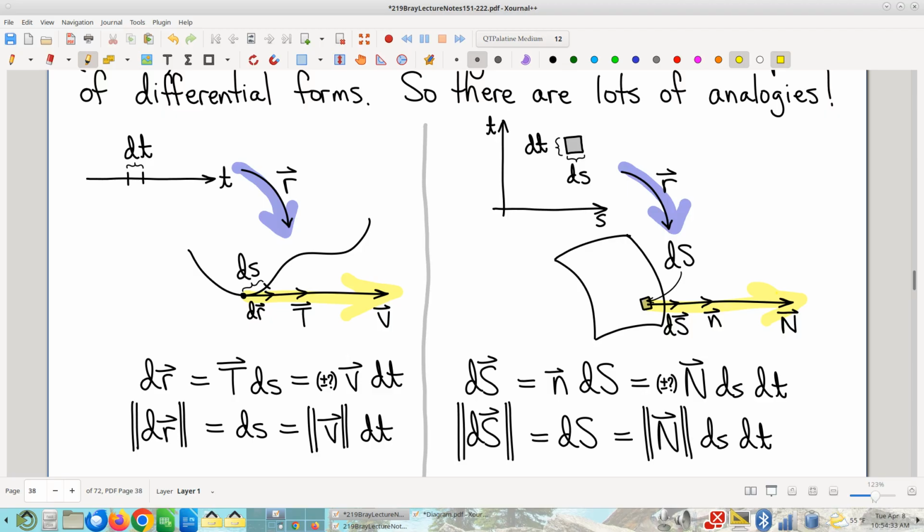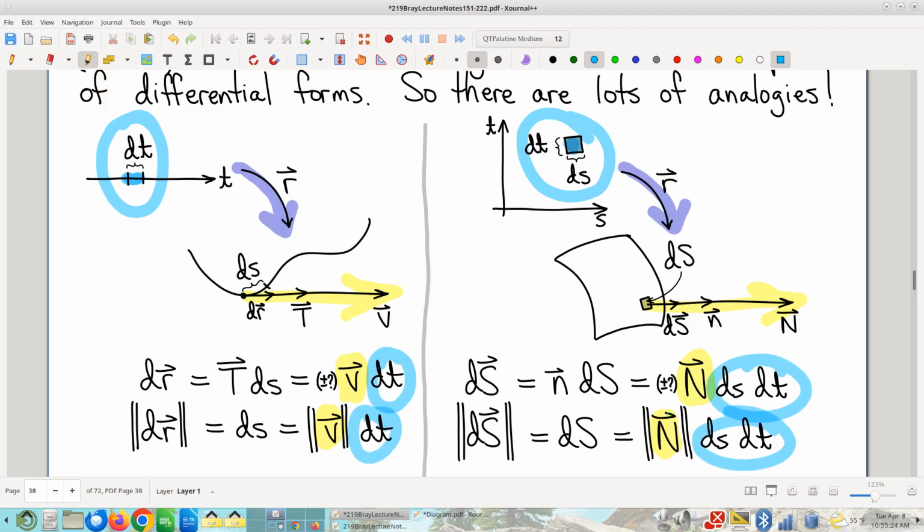Now look at how these show up in the established equations that we have down below here. I emphasize, all these equations at the bottom of the page are nothing new. We've written all that down previously. This is just a terse, compact summary of various relationships that we've talked about in these contexts. And notice that the V and the N, both of which are derivatives of the parameterizations, show up in analogous places. It's kind of wild. Oh, by the way, while we're at it, let's note that size in the pullback domain, length dt there, area dt ds there, show up in analogous places in the algebra.